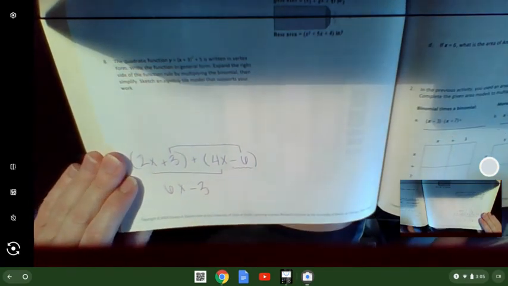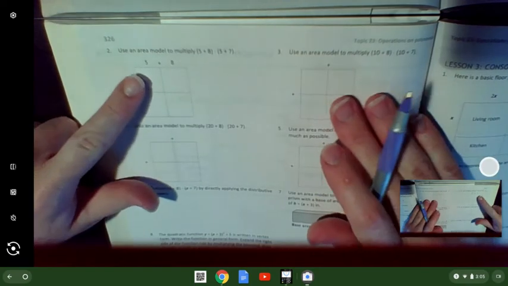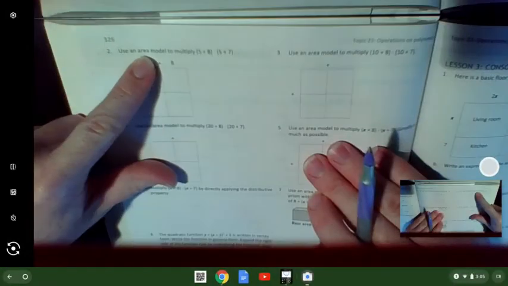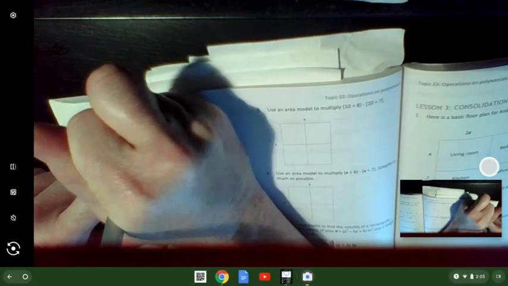So the good news is that multiplication of variable terms is not terrible. The good news also is that there's a really, really easy way to keep your multiplication organized, and that is using what is referred to as the area model, or you'll hear a lot of your math teachers in future years say box method multiplication. The cool part about box, again, is it keeps all of your multiplication organized.